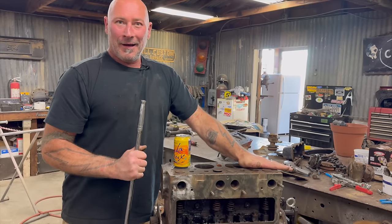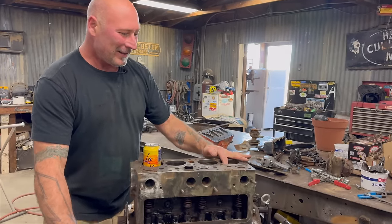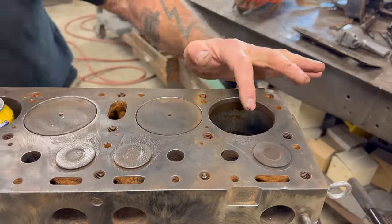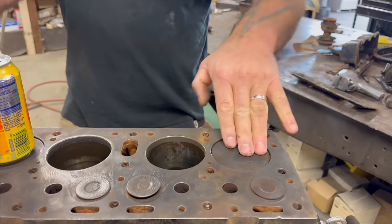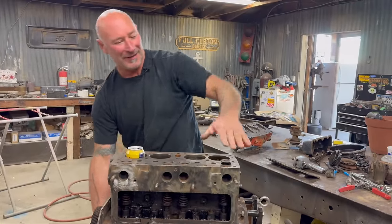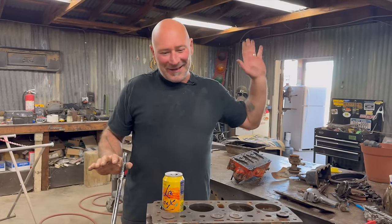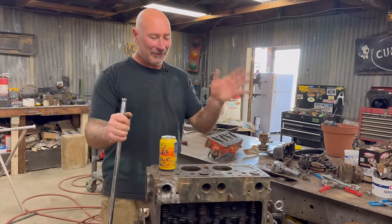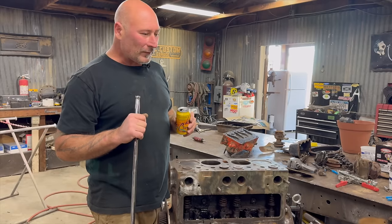Kind of like a heart. So this pulls in the fuel and air into here as it's pulling down. And then it's coming up and it's creating tremendous pressure, and at that point the spark hits it — BOOM — blows it all the way back down. And then that opens, and on this stroke, shoots it out of the exhaust. Wow. That's some witchcraft right there. And that's the principle for just about every internal combustion engine — there's all different shapes and sizes, and some that spin like a rotary engine.